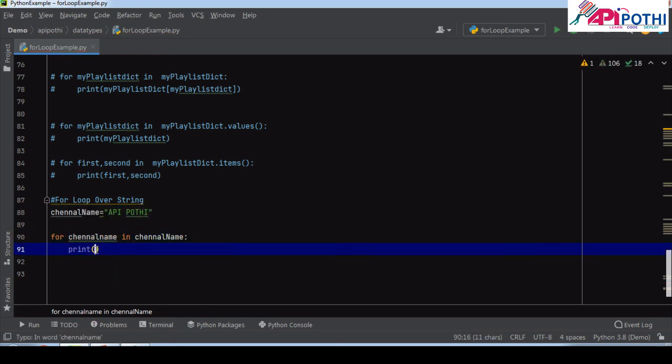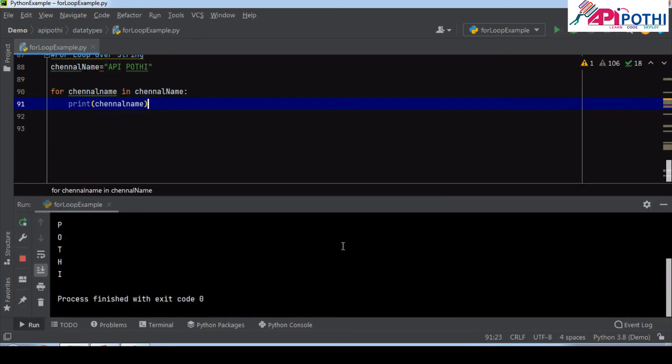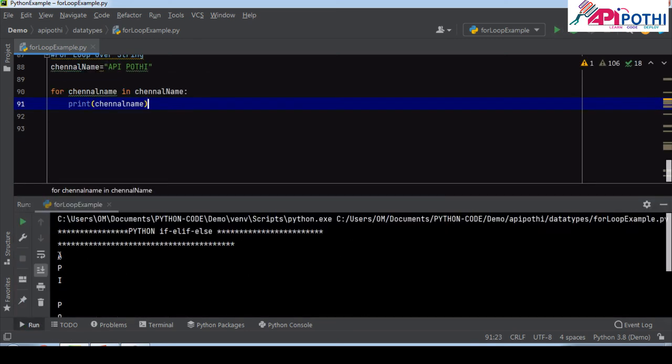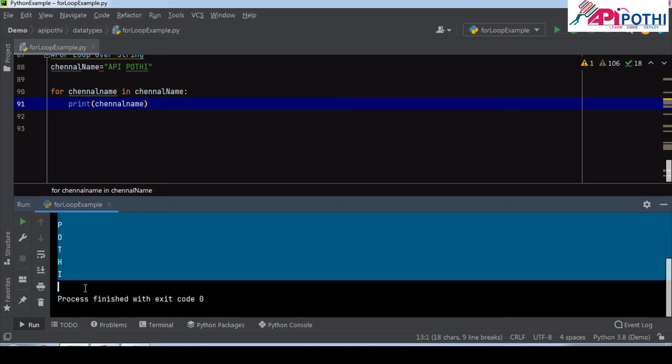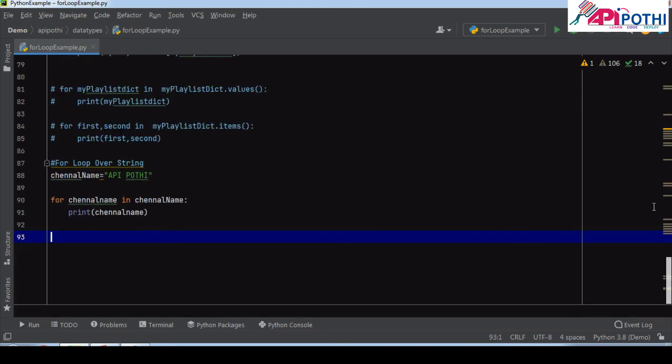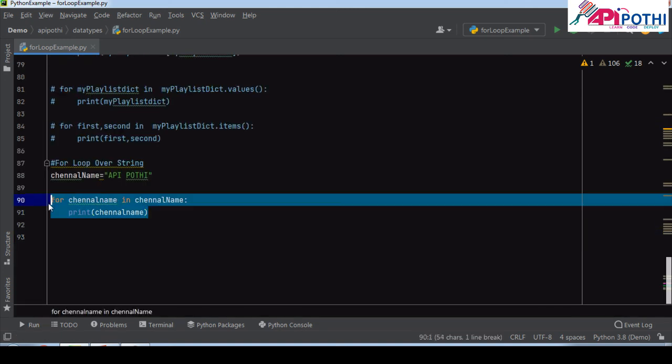Just copy the variable and paste it here, run it. It is giving you all the characters. That's what we understood, right? If we traverse through a string, we will get the output as characters only. So we got to know how to traverse all of these, right?